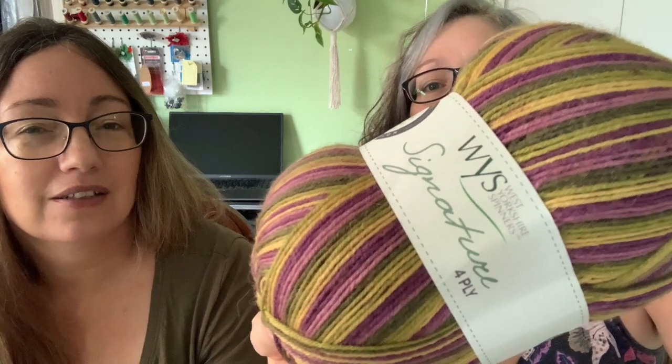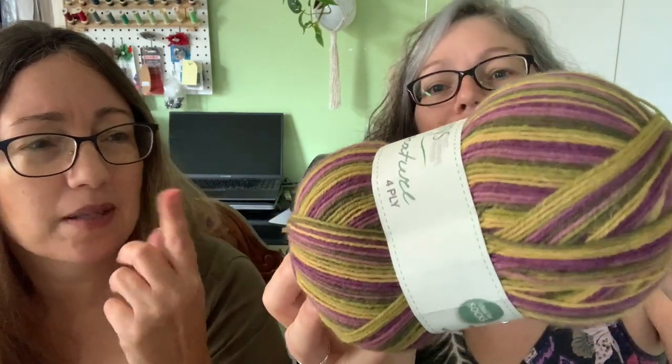I mentioned last week that Saturday Mom and I were going to get our kayaks - our new ones. We got to use them this week, they were fantastic. But we made a pit stop on the way up through Shelburne - we went to Wool and Silk. I did buy a new ball of yarn. That's West Jerkshire Spinners - you bought some of that when we were there on our retreat weekend, didn't you? You can't go in a yarn shop and not buy something.